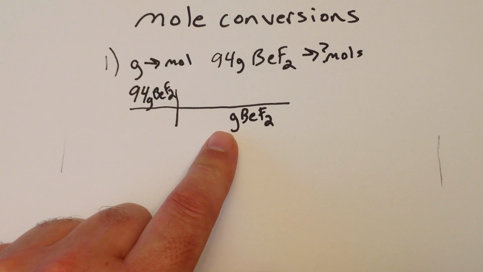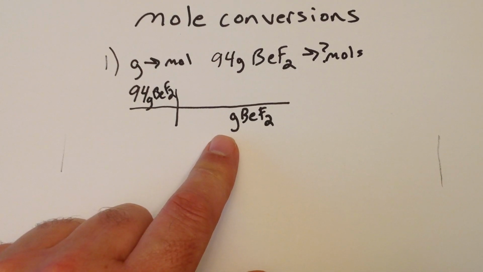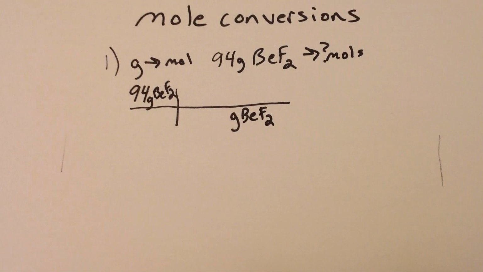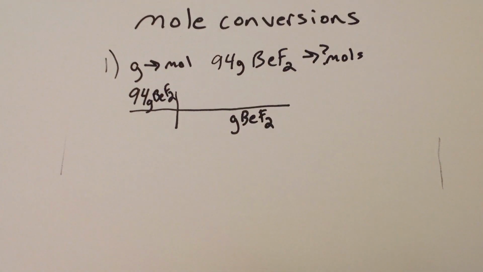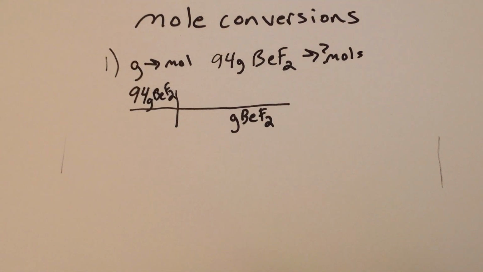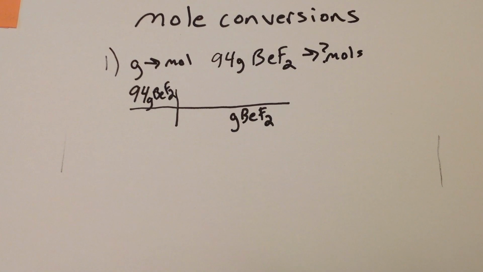And boys and girls, say this with me: when you see the G, go to the PT. PT stands for, of course, our very own periodic table. So we see the G, we go to the PT, we look those 2 items up, and that adds up to be 9 plus 2 times 19, which is 47.